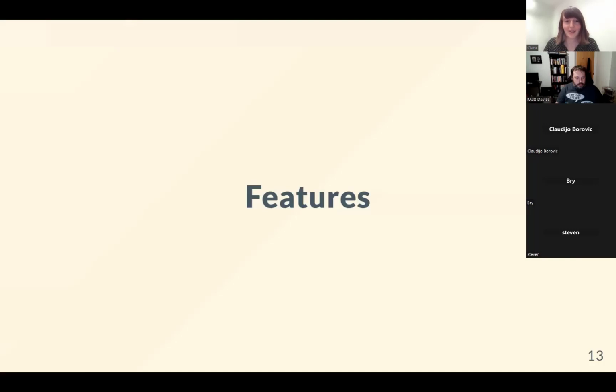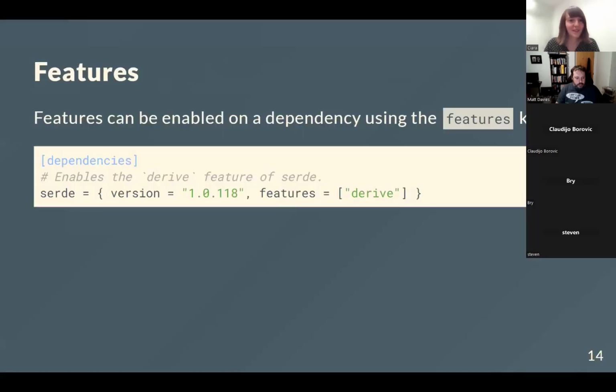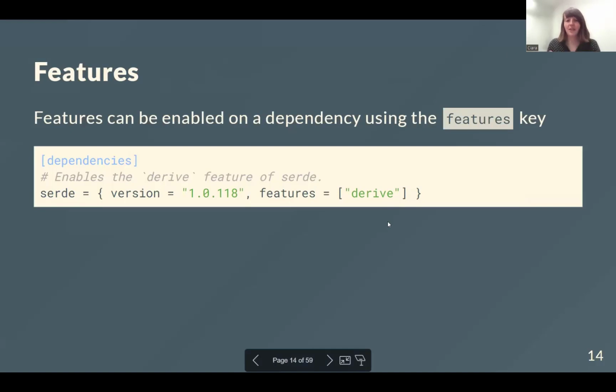The first section is on features. So features can be enabled on a dependency using the features key. I'm sure many of you will have used this, whether deliberately or by accident, maybe from copying code online. The idea is that a crate doesn't have to ship with everything that it has possible. It can ship with just a minimal set of features, and then you can opt in to additional ones.